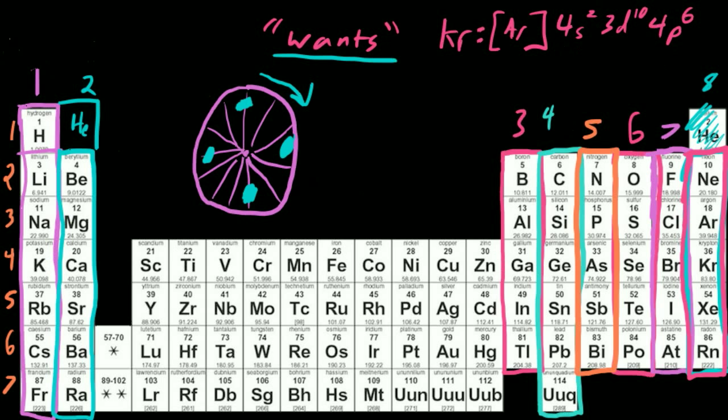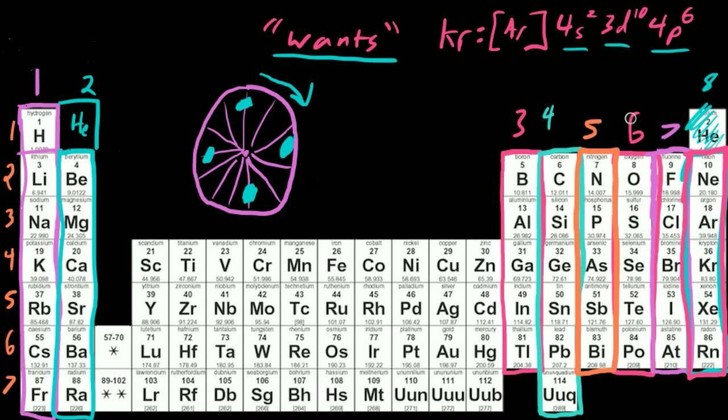And what's something that maybe strikes you about this? Well, each one of these orbitals, our 4s orbital, our 3d orbital, and our 4p orbitals, essentially all the orbitals that the electrons in krypton use, they're all completely full. They're all completely full and balanced, and we can't put any more electrons into Krypton without adding orbitals into Krypton. So that's the important thing that really lends to the stability of the noble gases.